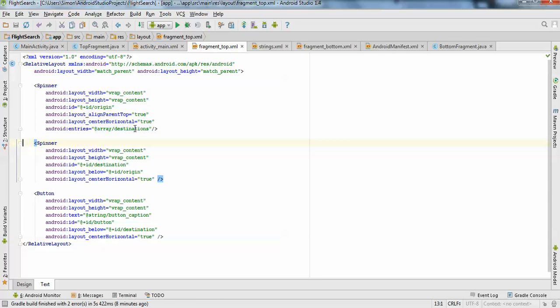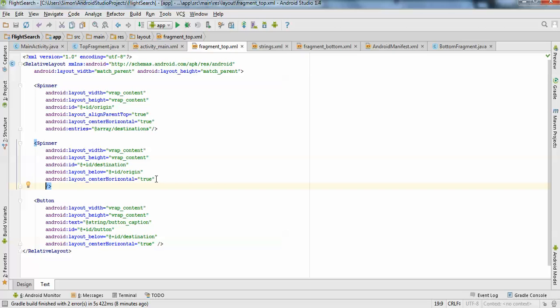So we use the @array identifier there, and likewise here for our destination. Sorry, one of them is going to be array origins and the other is going to be array destinations. Okay, so that's that done.